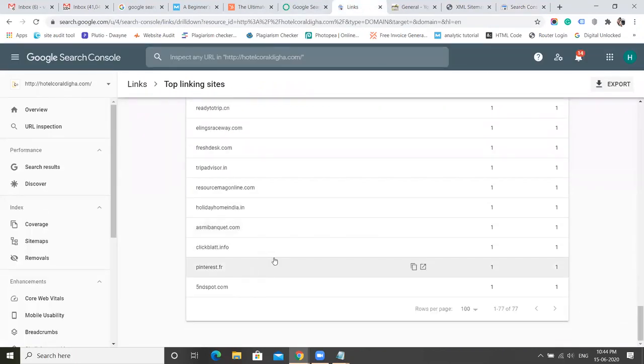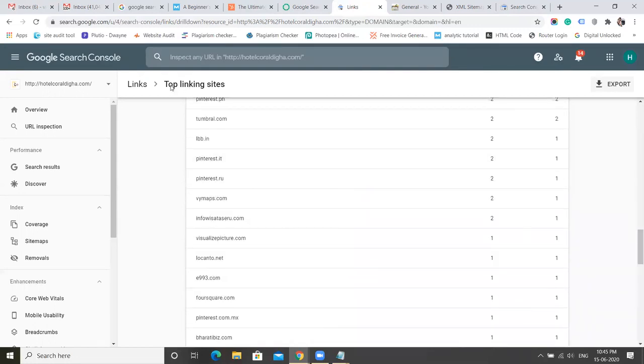You have to carefully monitor this particular section. Supposing I want to link my website with some external sources, but last few classes you told me that if you have too many outbound links, then you might lose my customer, because automatically I'm giving an external resource where they might go to their page and leave my page. True, but this is not an external page. This is top linking sites. This is backlink. So you're getting backlinks from all these websites.